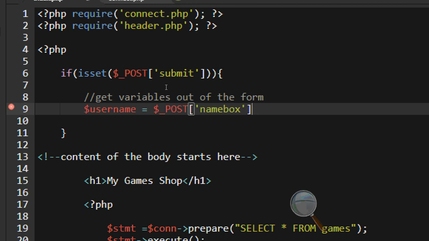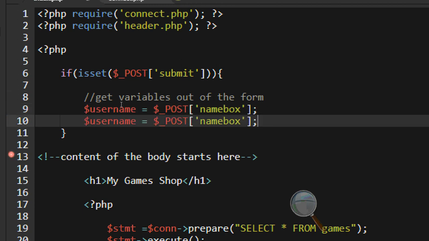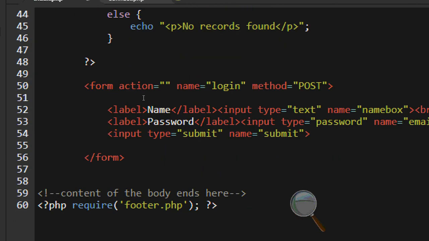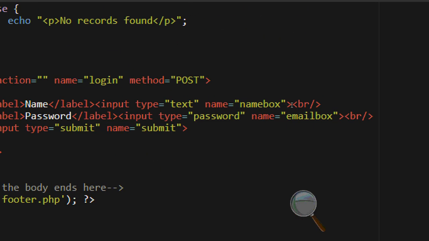Hopefully you understand that the next bit we do is get the password, and that comes out of the password box. That's what I called it, didn't I? Did I call it email? I'm an idiot. Sorry. Who clicked on that and didn't tell me? Should have told me.